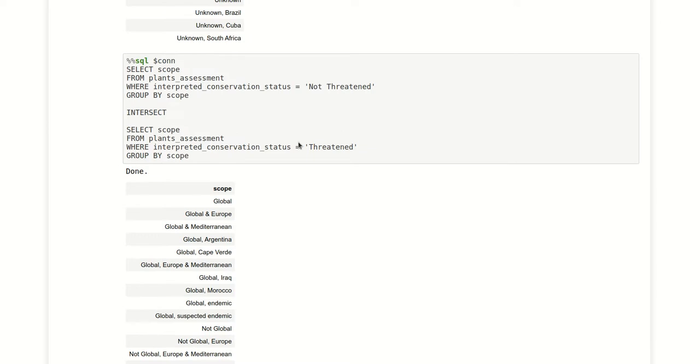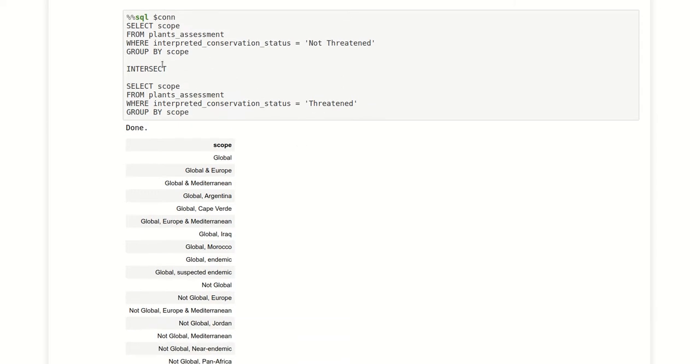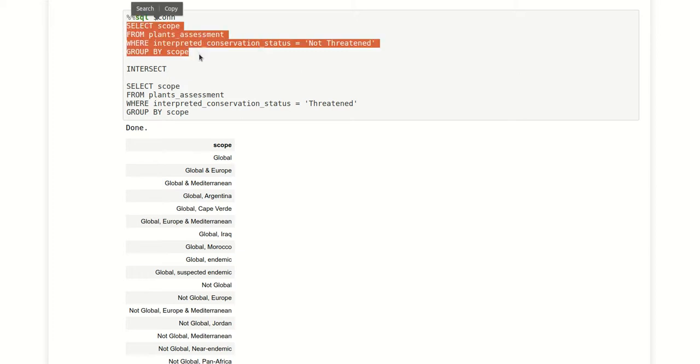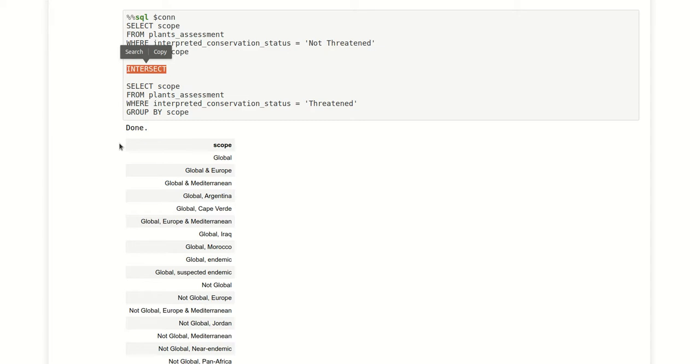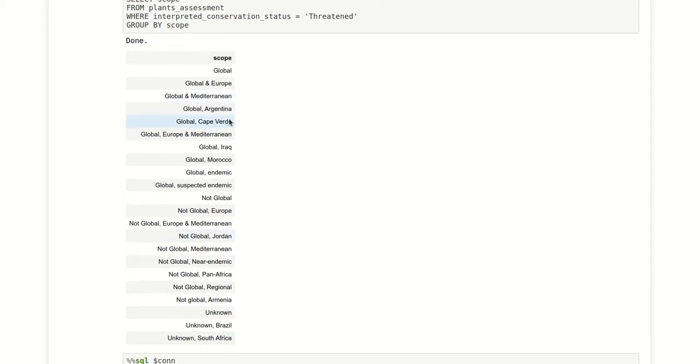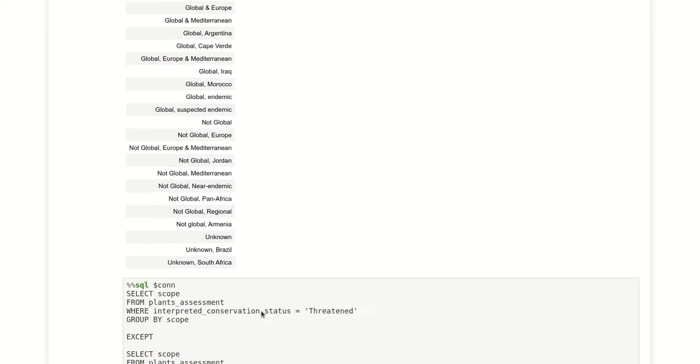However, we may want to just look at where they share the same geographic scope, and we can here use the intersect. Specify our same first set, our intersect clause, and then our second set, and then get now a shortened list that's really the shared geographic commonality between both sets.